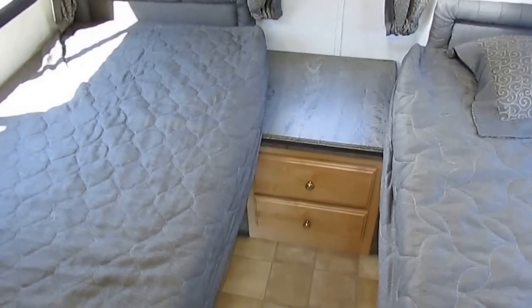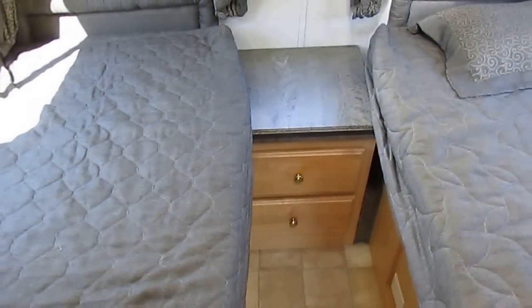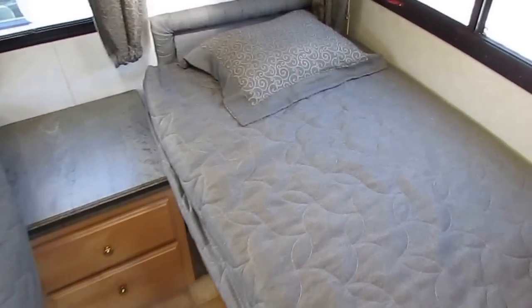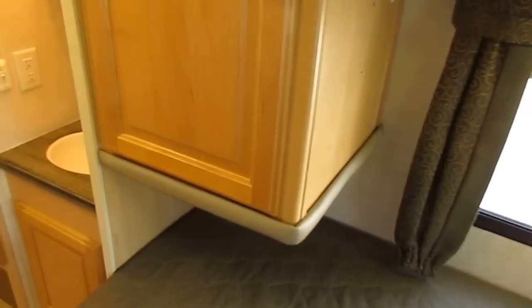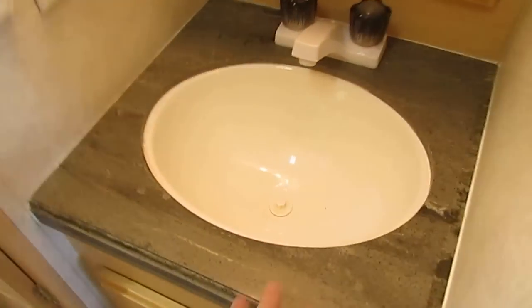Now, I know a lot of people don't want twin beds, but for those of you who've spent a couple of weeks in a motorhome with that smaller bed, you will appreciate the twin beds, trust me. You've got a lot more foot headroom and a lot more comfortable sleep, especially when it's hot out. You got a fantastic vent fan instead of the El Cheapo fan. Of course, you know, these things back in 2010 were $99,000 without the full body paint, the satellite, and the jack. So, you know, they put everything in here really nice.